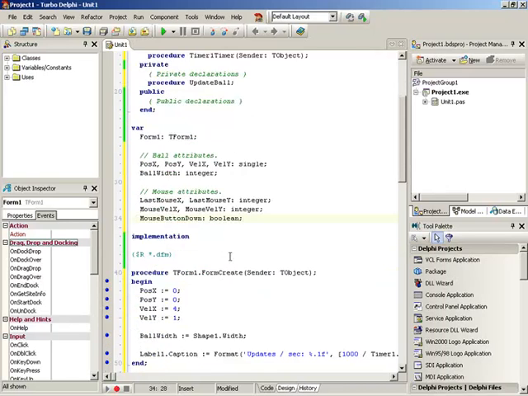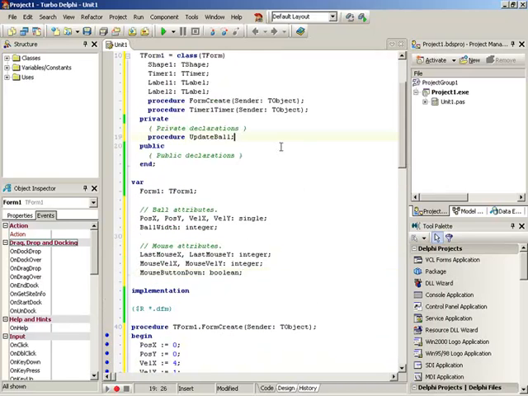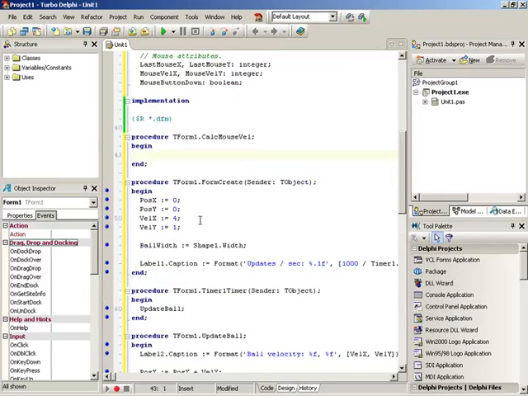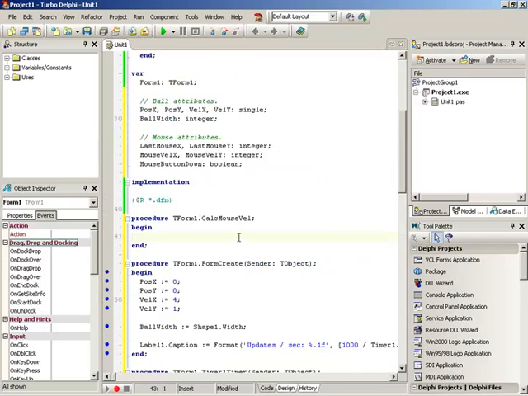Alright, so those are our mouse attributes. And now we need a procedure that can calculate the velocity based on those positions and last positions. So I'll make a new procedure, and we'll call this calc mouse velocity. And we'll fill it in. Now, some of the things we need to do here. We need to check the current mouse's position on the screen, but the way we need to check that has to be relevant to the screen itself, because what we're going to use is the mouse object that exists with any VCL app.